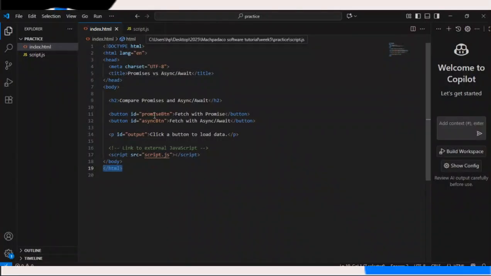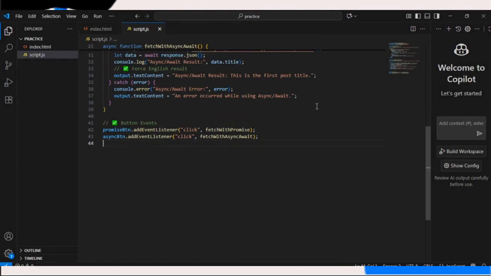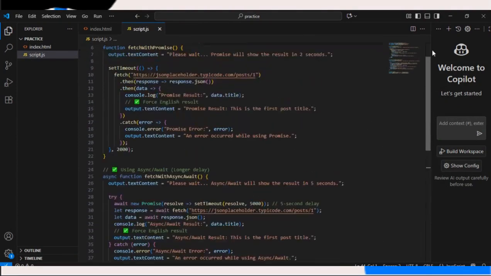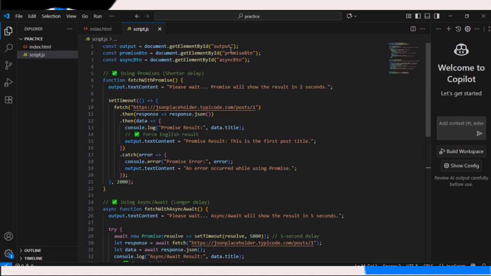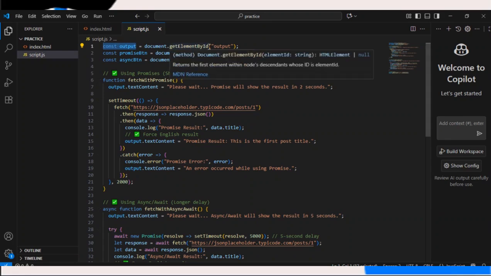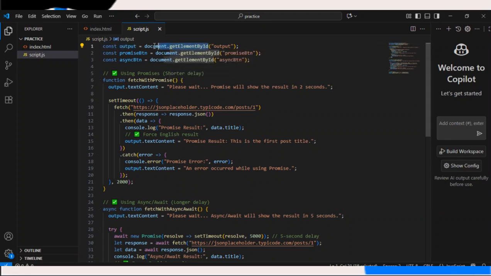In the JavaScript coding environment, we have our lines of code as you can see on the screen. Here we have the first line of code, which is const output equals document.getElementById output.